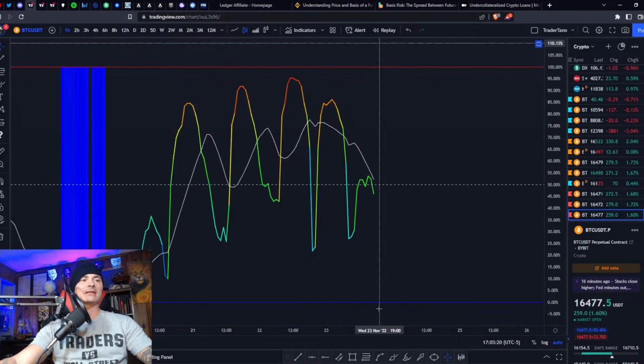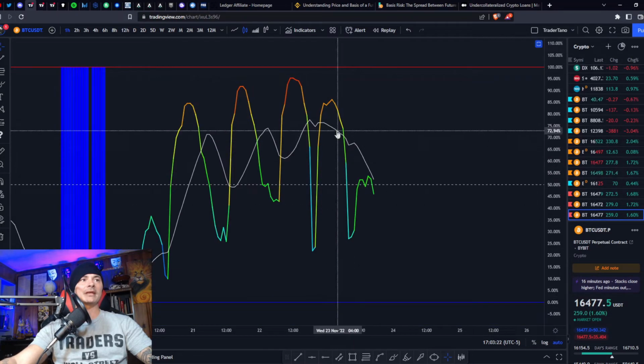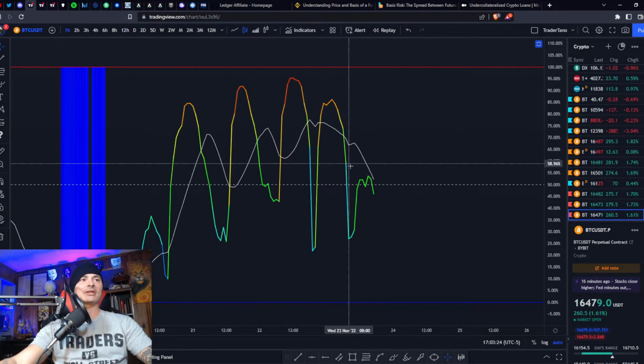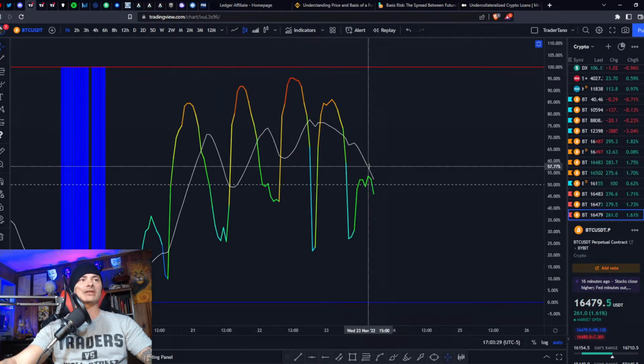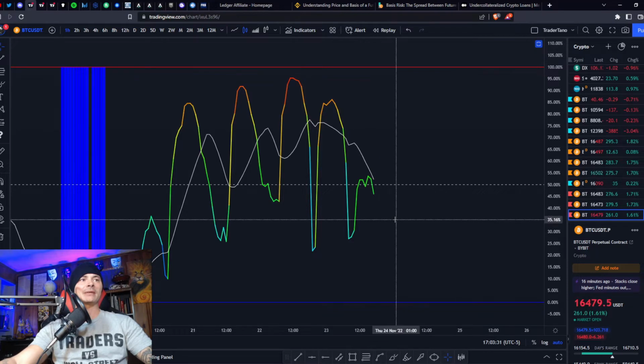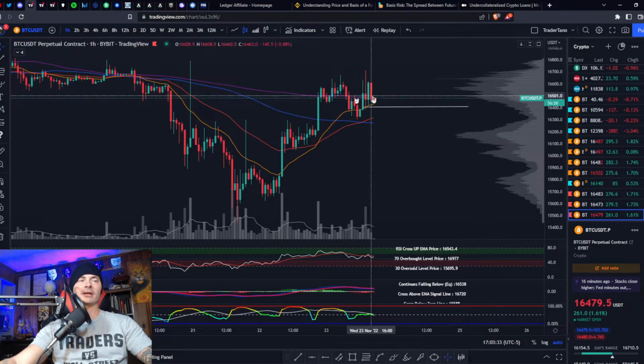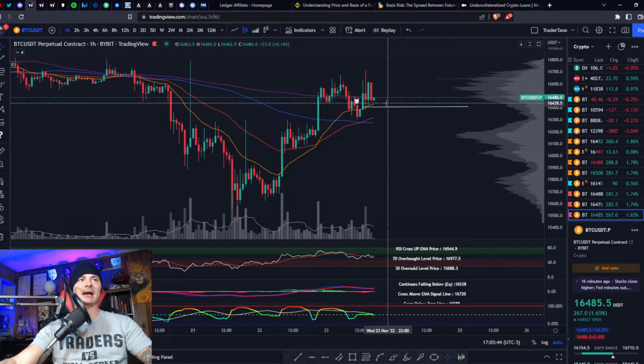All right, so your volatility measurement here, which is your BBWP, did cross its moving average to the downside. We're still being held down by the moving average, both having a negative slope and being in the lower zone now. So are we going to go sideways a little bit here and consolidate around the 200? So right now we are testing the 200. We need to get back above there at 16,483 is basically where we are right now.